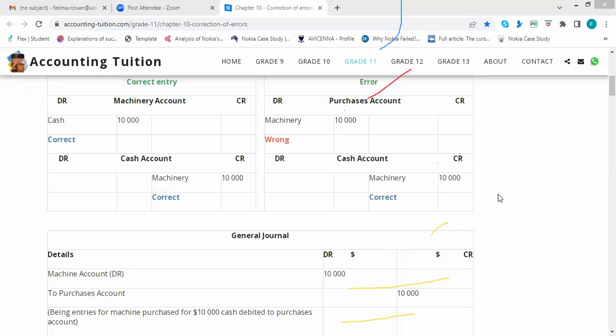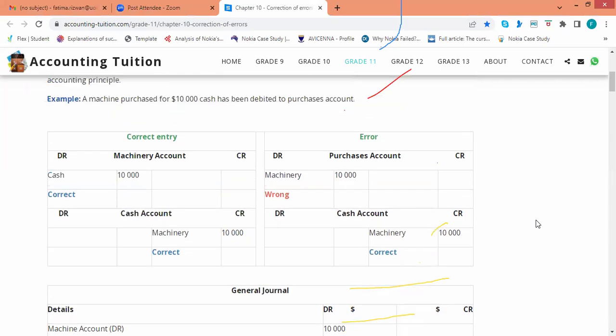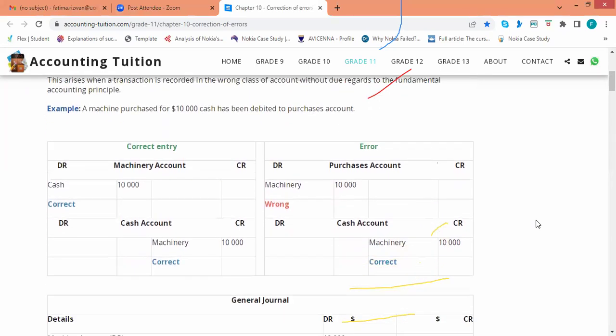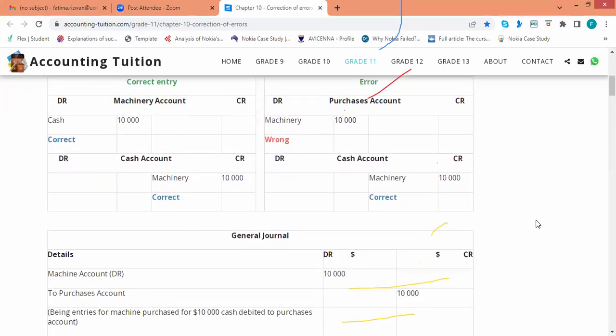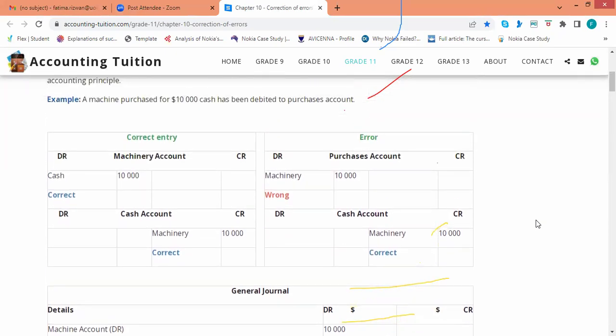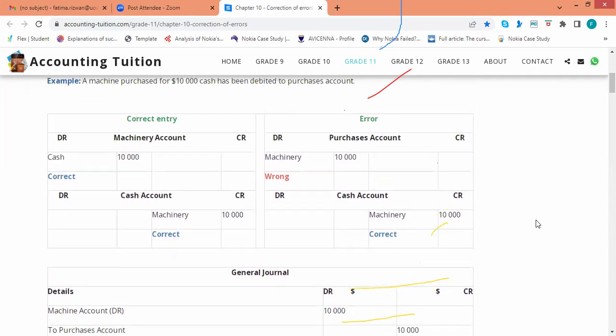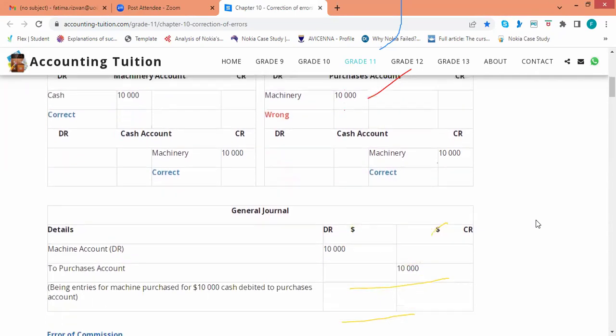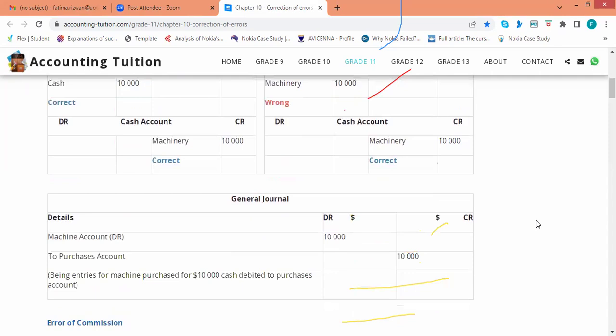If any of you has any confusion in this error, please let me know. I will repeat it again. Any one of you. This is error of principle. I hope you have opened it in front of you and you're making notes, all of you. But still, if you have any confusion, please ask me. If you don't speak up, I'm just going to ask random students then. Aliza Ghaus, do you have any confusion here?